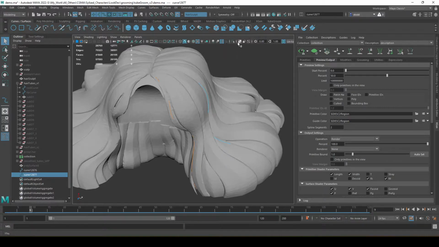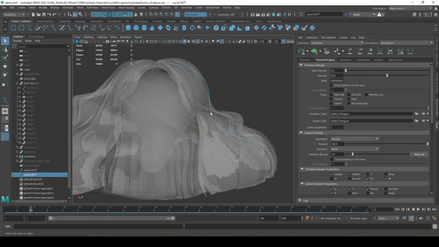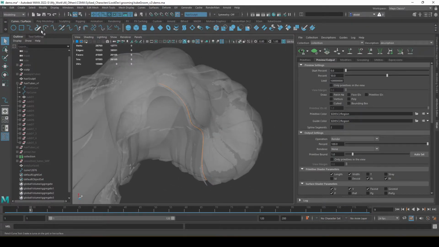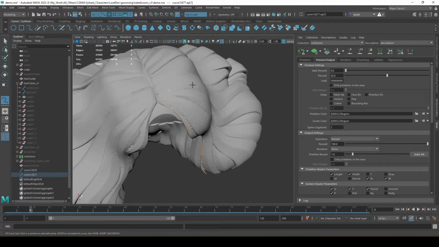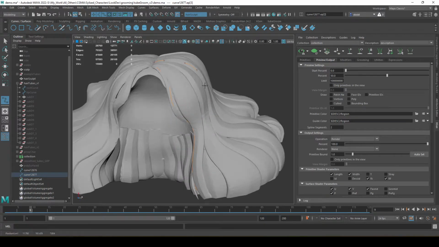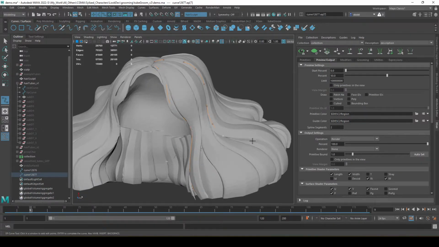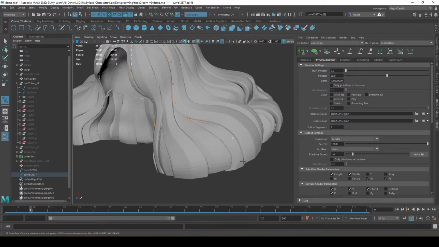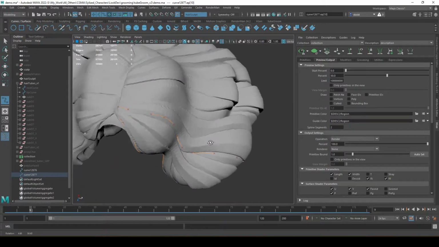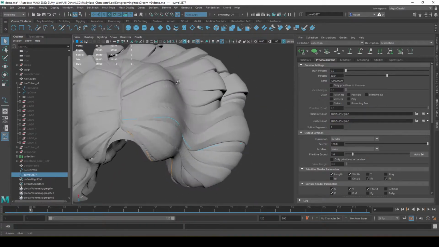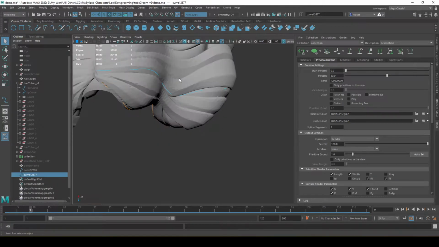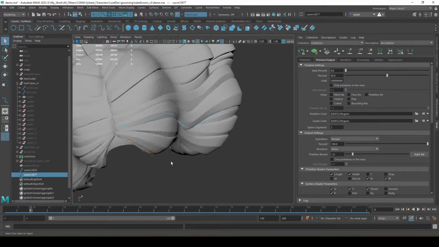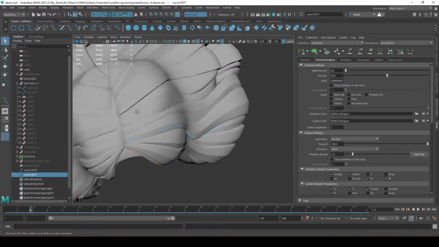If I turn on X-ray, you can see that's losing a lot of that shape because I don't have enough curve points. So I'm going to make sure I have enough curve points at really curved surfaces. Come down to here. And again, I'm not quite worrying about density as I should, just for time's sake. I should be thinking about how wide it is from the roots versus how wide it is from the tip, and make sure it's proportional along the ends to what it is up here.